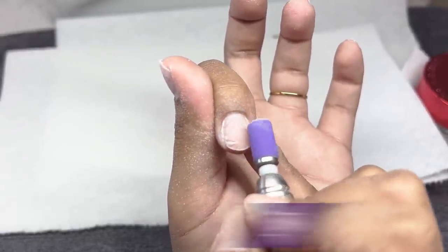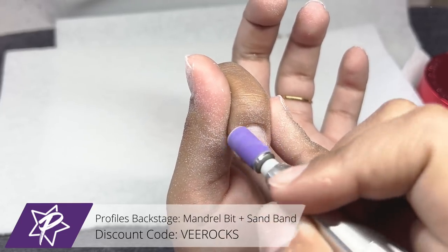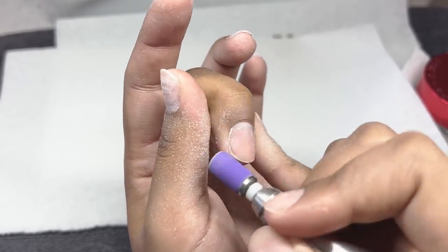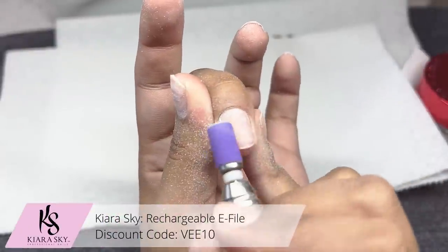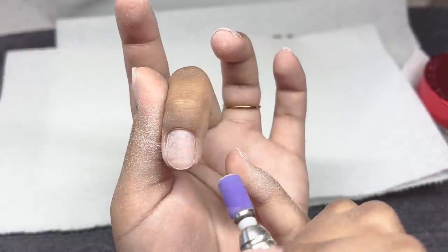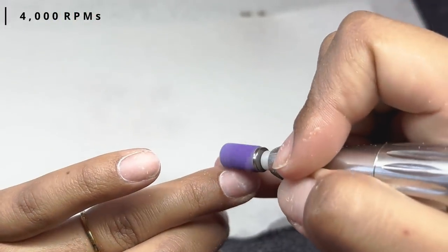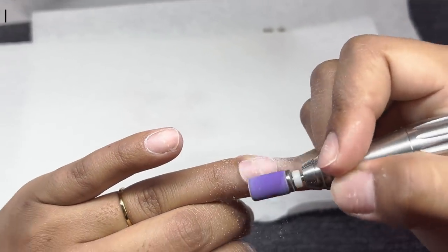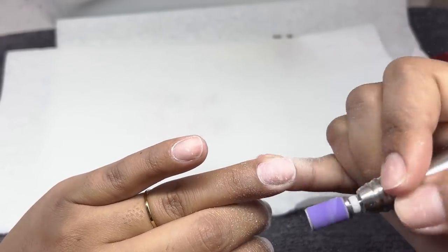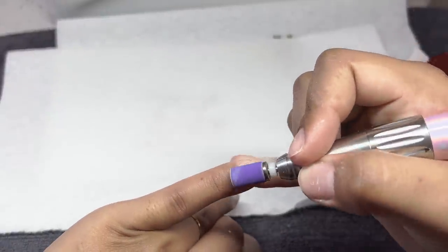So I am using my mandrel bit with a sanding band. These are both from Profile's Backstage. I am using their purple sanding bands in the medium grit. Along with that, I'm using my Efile from Kiara Sky. This is their rechargeable unicorn Efile. And I have her at a speed of 4,000 RPMs. That's my comfortable speed for all of my prep. So I'm just carefully going in on my natural nail and buffing off the shine. And then we're going to be moving on to some cuticle prep.